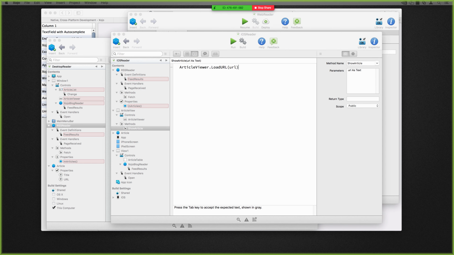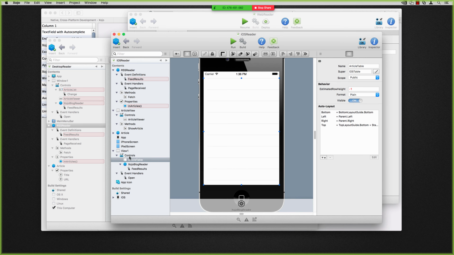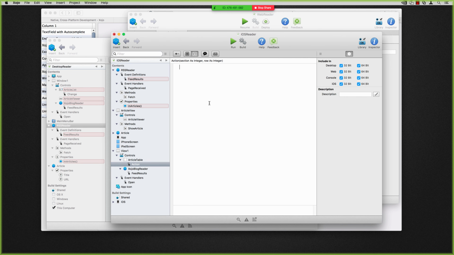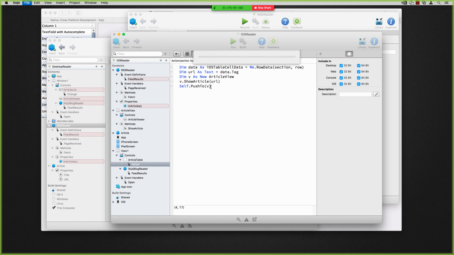so the table where I am showing the view, so right here, back on view 1, its table, I'm going to add the action event handler and put in these lines of code here. And I'm going to get the data. Oops, I hate it when I have typos like that. I'm going to grab the data from the currently selected row, and then we put the URL in the tag. So I'm going to grab that from the tag, and then I'm going to create a new article view. I'm going to call the method on it, and then I'm going to display it. And that's it.